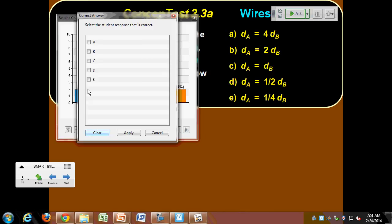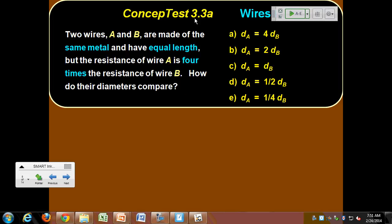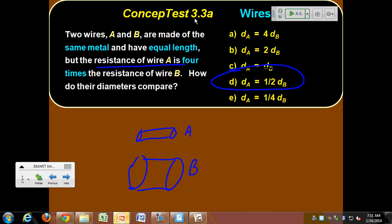Okay, yeah, so D is the right answer. I mean, we've had this question before, and you could see something similar to it. I always like to ask myself first which one is the bigger of the two. And since the resistance of wire A is bigger, that means that wire A is a little skinny wire. So this is A. And wire B, because it has a smaller resistance, is much bigger. And then you want to ask yourself how the diameters compare. And then we go back to this. Resistance is rho L over A. And remember, this is proportional to diameter squared. So you get a half diameter squared turns into a 4 over here. Gives you 4 times the resistance.